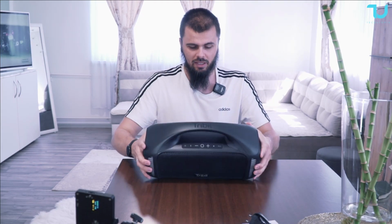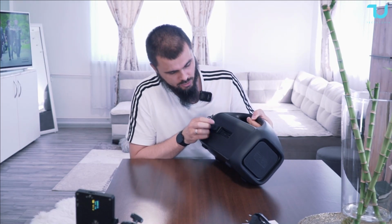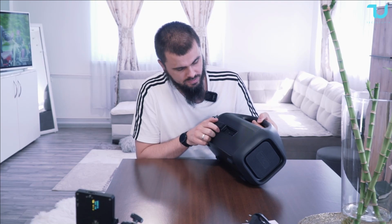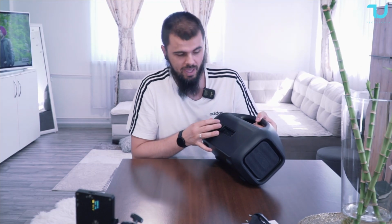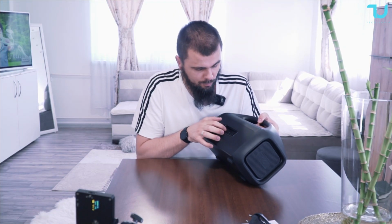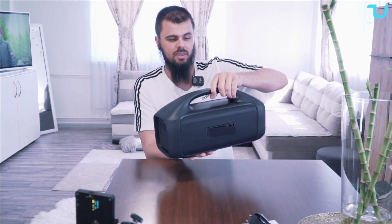So again, I'm not gonna bother you too much. On the back, what do we have here? Let's check this out. So we have a small Type-C port. There's an output of 5 volts. Check this out, so you can charge your phone. This is like a transportable power bank altogether. Power port, and we have aux in, of course, if you want to connect it with something else.